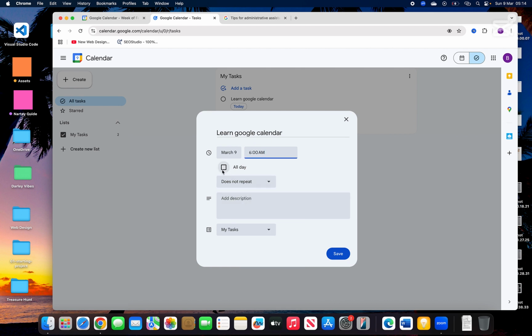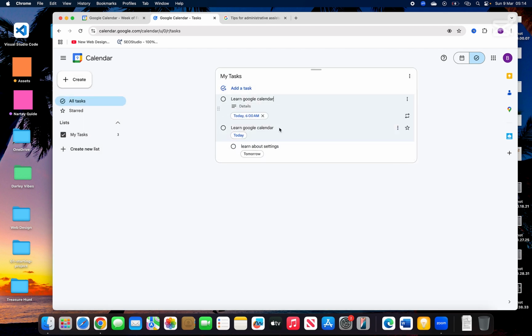If it's an all day, you do that. If you don't want this task to repeat itself, you leave it, because when you check the drop down, you can see that it can be repeated daily, weekly, on Sundays, or monthly on day 9 and all that. You can add a brief description, and this is tax, so you leave it at tax. Okay, then you click on save.